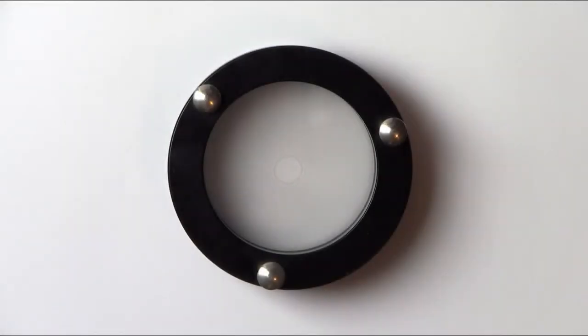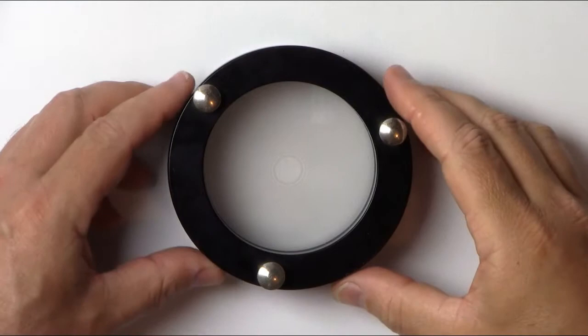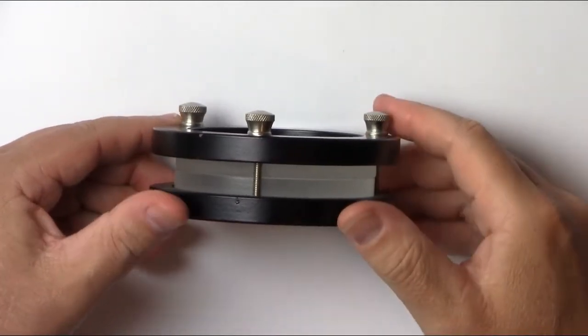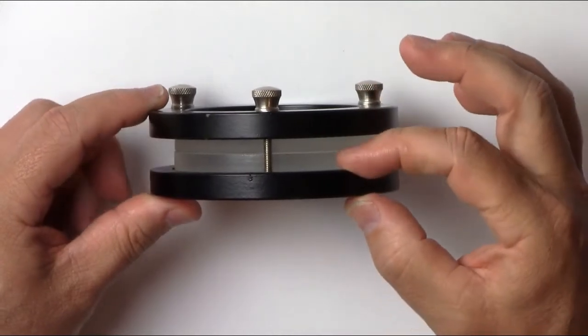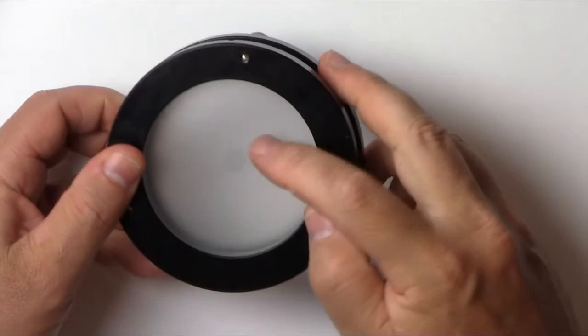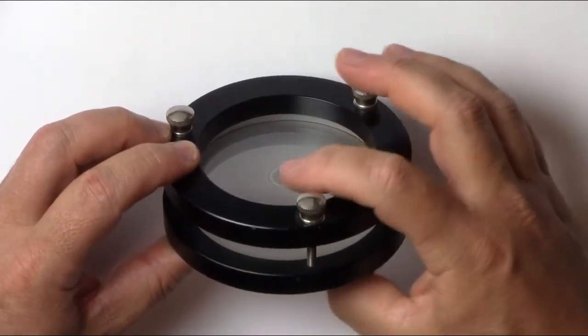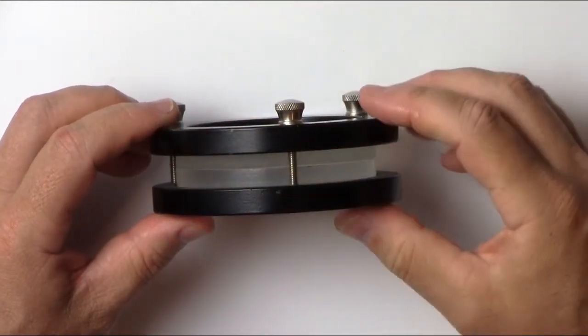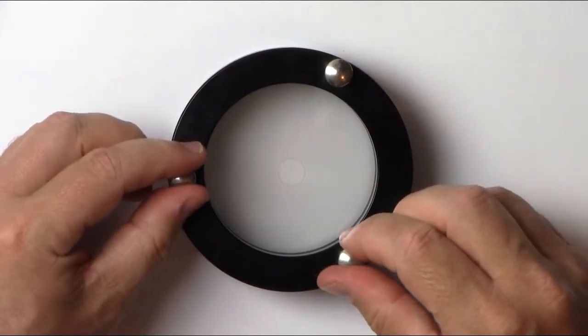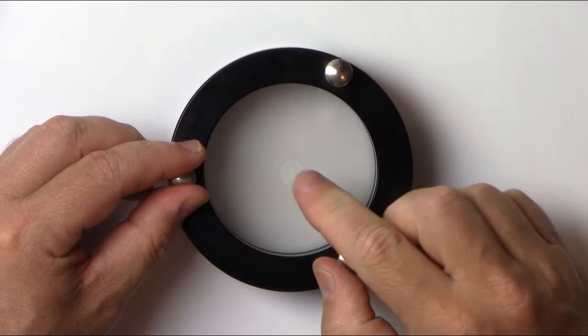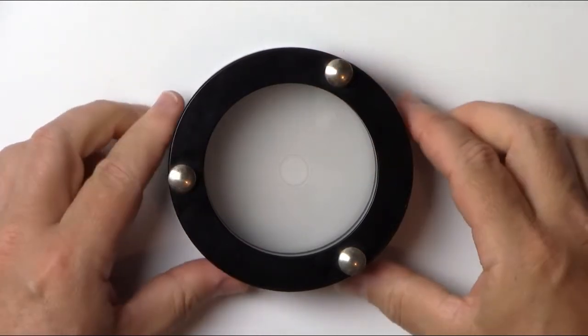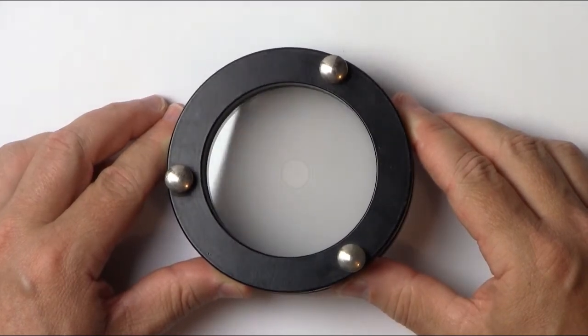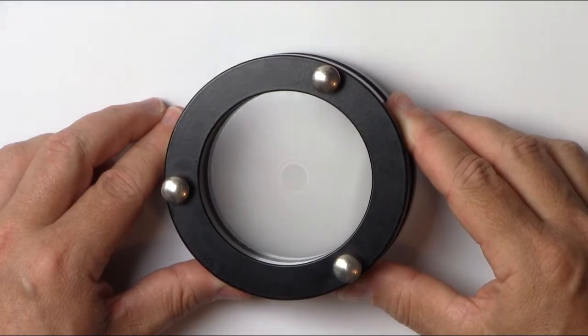Now, I can hear you all say, how can we see Newton's rings easily? Well, actually, I have a paperweight that does just this. And here it is. Okay, let's have a look at it. It actually has two rings of metal. There's three thumb screws there. And sandwiched in between the two pieces of metal are two pieces of glass. The bottom one being a flat piece of glass. It's actually frosted on the back. And the top one is flat on the front, with a very, very slight curve through the center there. So when you actually hold it down, and if you adjust these knobs, you'll see the rings, and they move around.